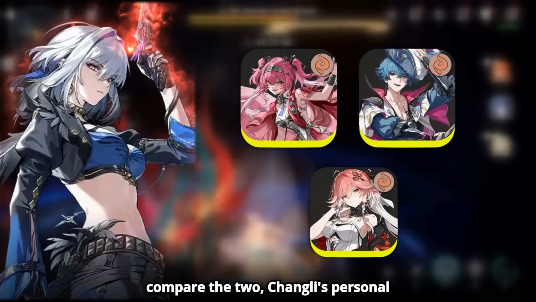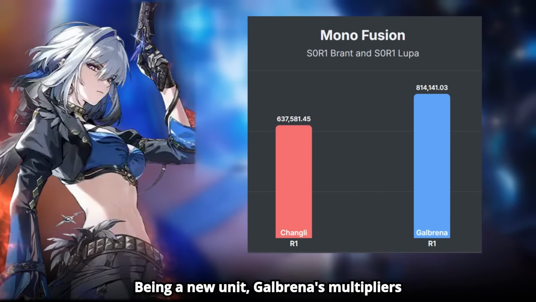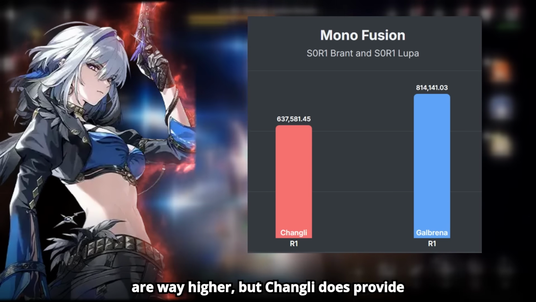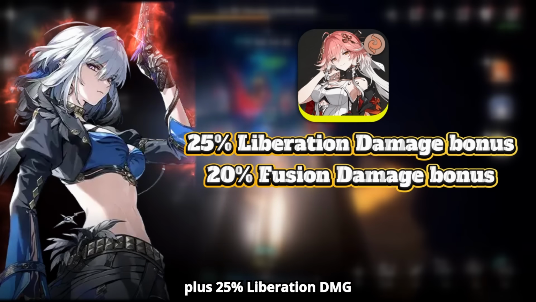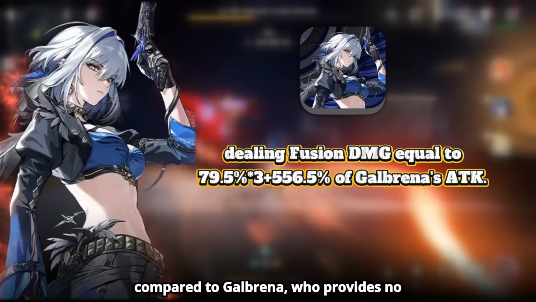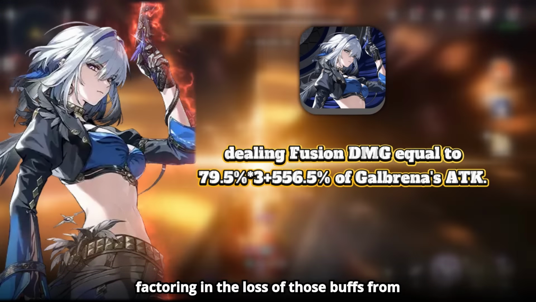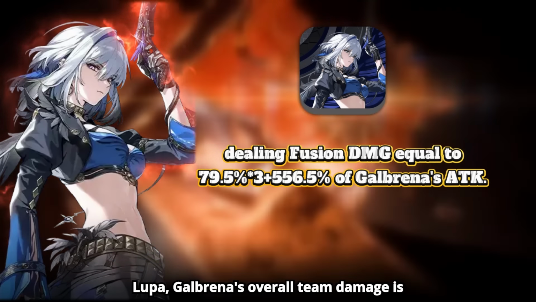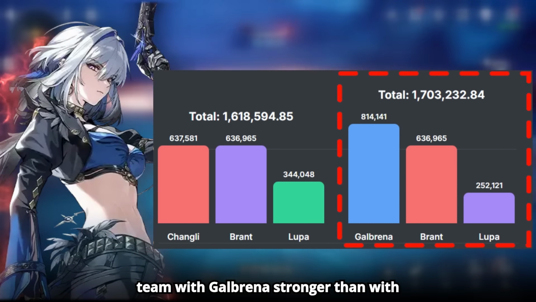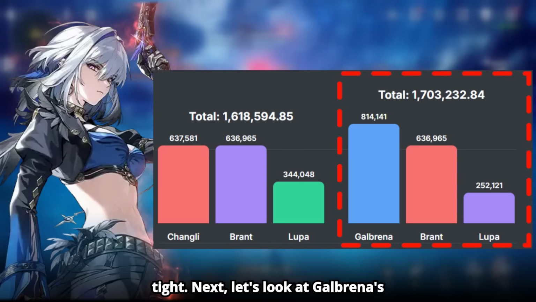When we compare the two, Changli's personal damage is lower compared to Galbrena. Being a new unit, Galbrena's multipliers are way higher, but Changli does provide plus 25% Liberation DMG and plus 20% Fusion DMG for Lupa compared to Galbrena, who provides no buffs. Still, even after factoring in the loss of those buffs from Lupa, Galbrena's overall team damage is much higher. This makes the Mono Fusion team with Galbrena stronger than with Changli, even though the synergy isn't as tight.